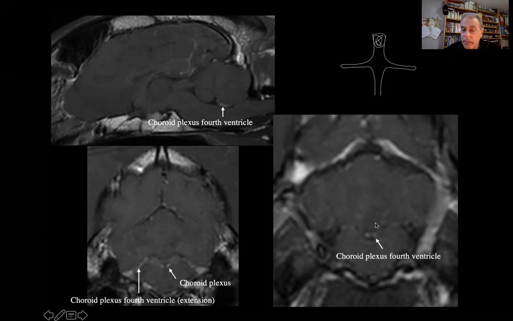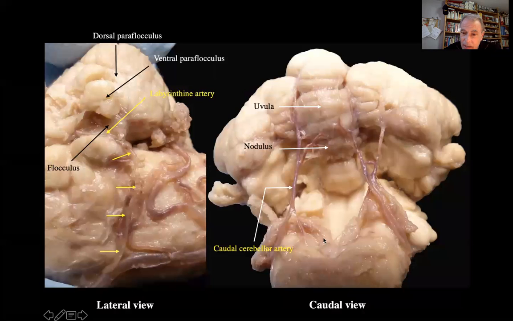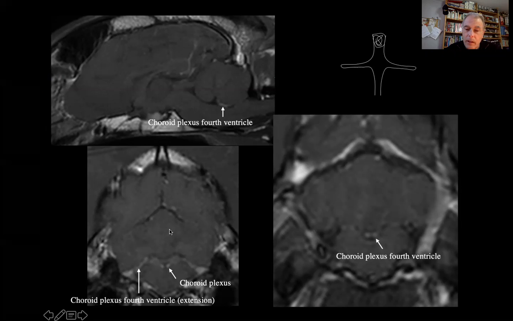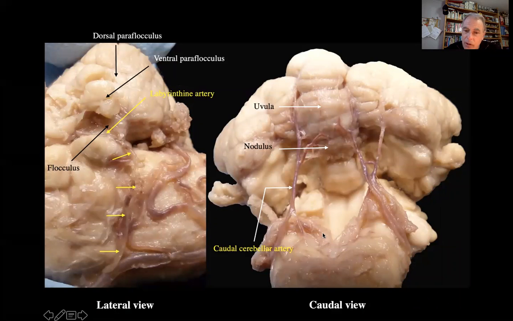And again, a close-up, a section that is a bit more caudal. We have the choroidal plexuses of the fourth ventricle. And if you compare it with the image, as we progress more caudally, we just see the two rows. But this image here was taken at this level. So we can see the projections of the choroidal plexuses of the fourth ventricle through the lateral openings of the fourth ventricle inside the subarachnoid space.